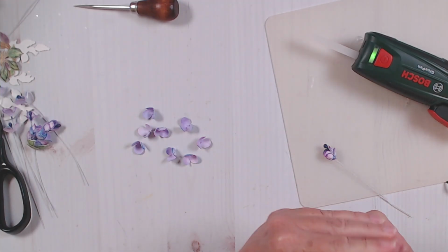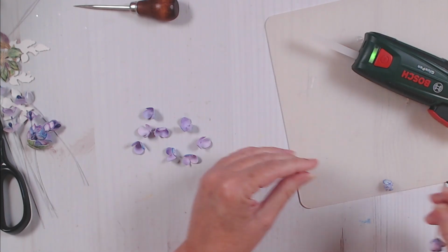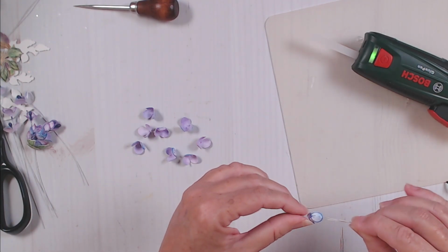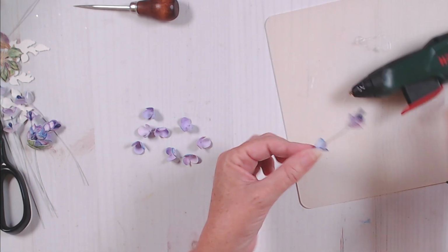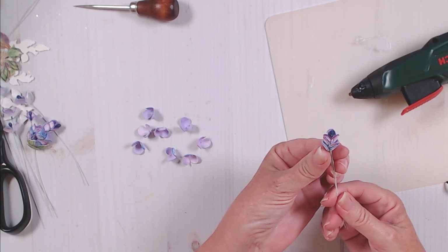This is the easy part. The next step is the hard part. I said a prayer before I started this video that it works well, because boy, it's tricky. Now, same thing, I'm going to pull that down, add just a small dollop of hot glue just right there, and pull this down, trying to kind of offset my petals.